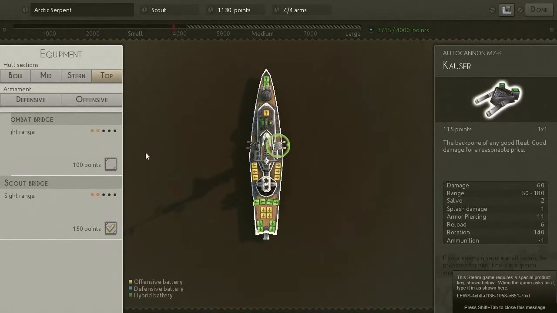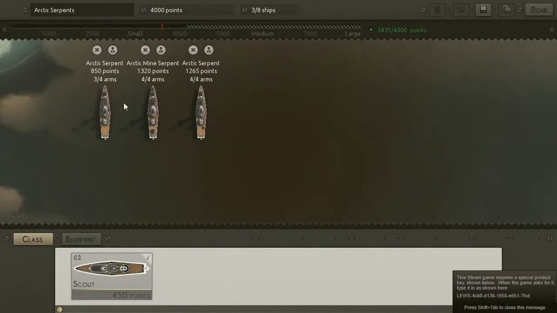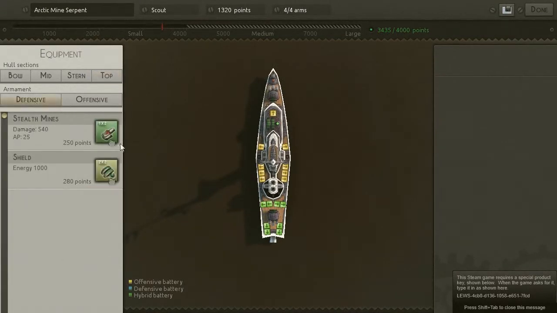I don't know, what's this guy gonna be? I think this guy is gonna be the attacking. What's the difference? Includes more hardpoints optimized for combat. Includes hard points for defensive armaments. I'll go with that because we don't have much customization things yet. I think over time in the campaign you'll increase the amount of things you can do with your ships, and you'll have more stuff to do, and it'll be so awesome to show you guys.